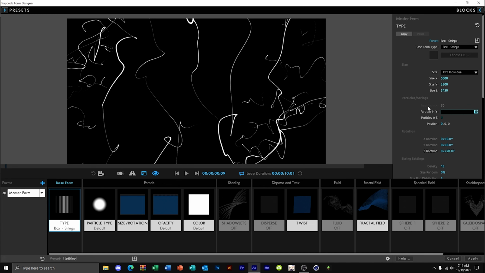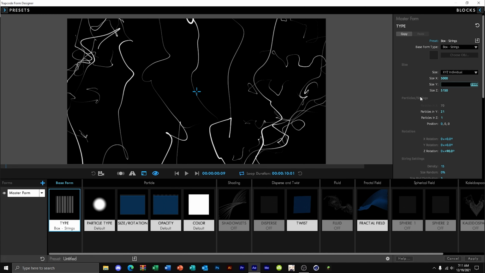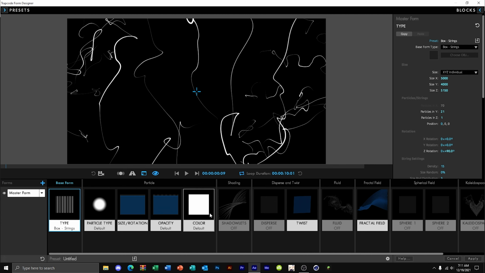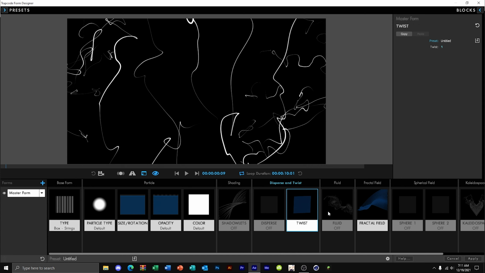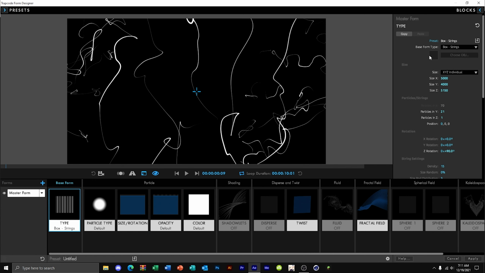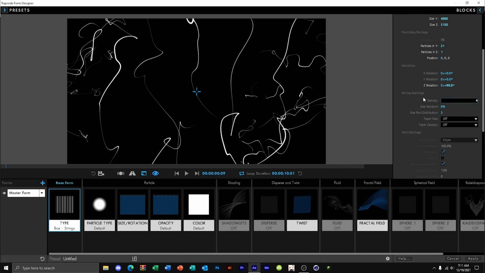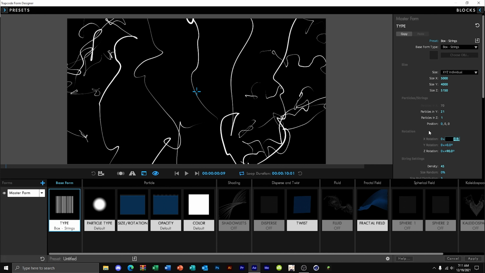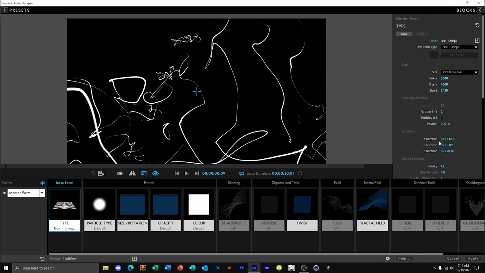Here's all the settings I have so far, so you can just feel free to edit, copy and paste it if you want to. All of this here. And inside for this, just make sure that your density is 45. And then you can change the rotation of it, which is cool.